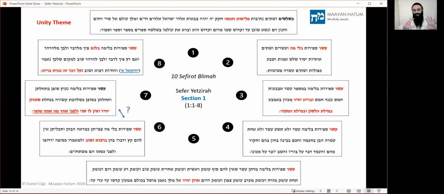So I realized, wait a minute, maybe that's what the Ari picks up on, that the reason why he says it's Olam HaTohu is because it's sfirot blima. So there is the sfirot of blima, but there are also sfirot therefore of bemilah. There are sfirot which are unspoken, and sfirot which are with the word. And that's how they manifest differently. So that's why we see in the next section, and this is something we should look at, that that word comes into play, that suddenly the sfirot are associated with speaking, with the letters and the language. Okay.